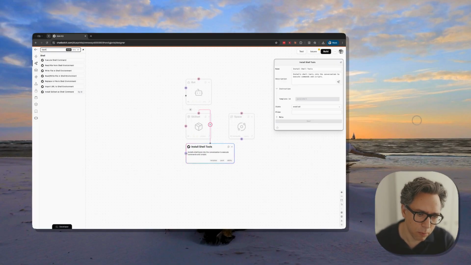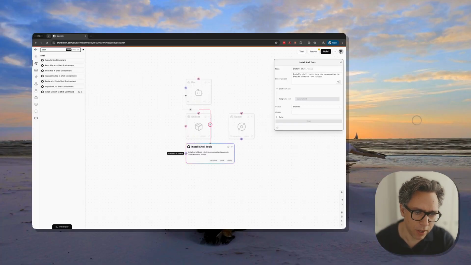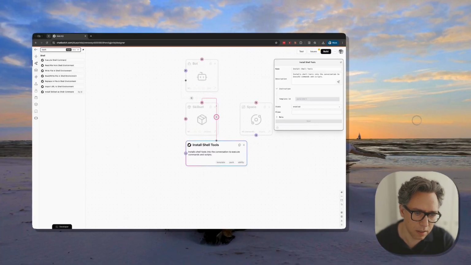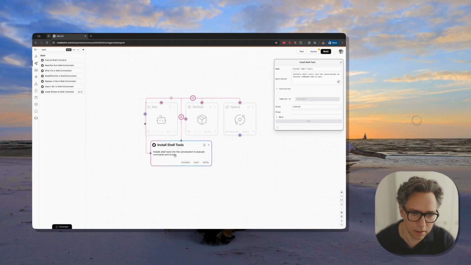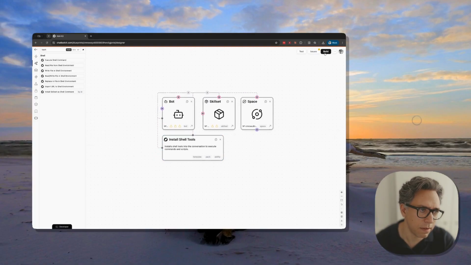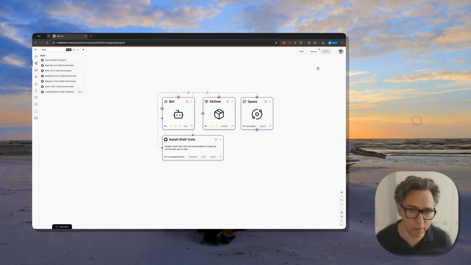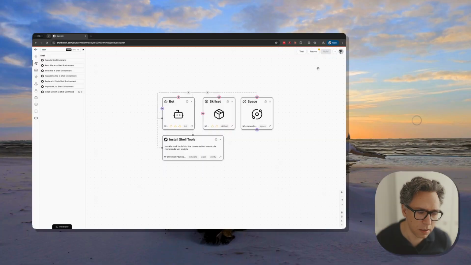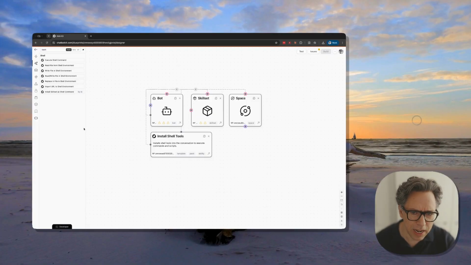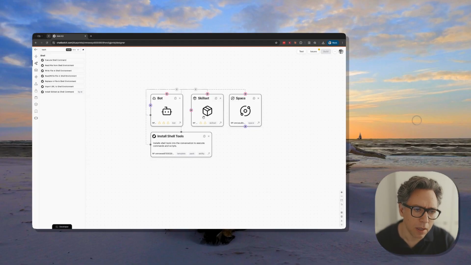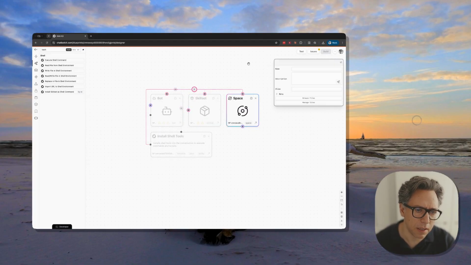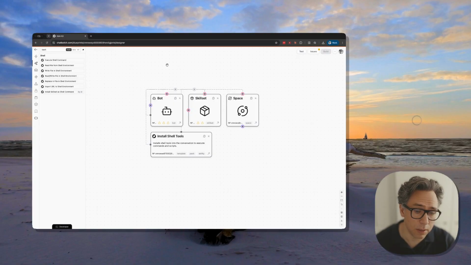And notice that here we have a handle. It's called connect to space, and I can just drag in and connect to that space and maybe organize it a little bit like that. And now if I click on this, we have a very basic setup where we have an agent, we have a skills, we have a space, and we're going to be storing the data in the space. Obviously, we can add more tools here. We can extend this. We can connect it to third-party systems, whatever we want. But in this case, we'll keep it a little bit simple because I'm not quite sure where we're going.